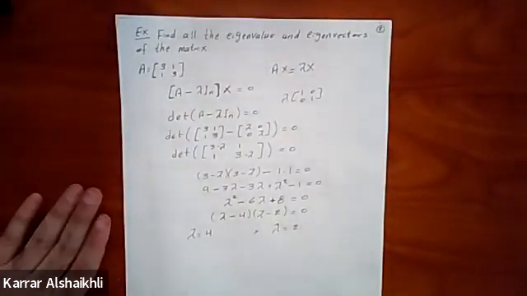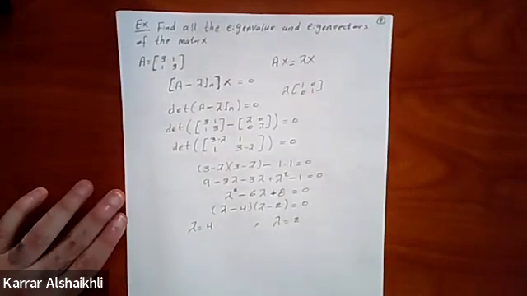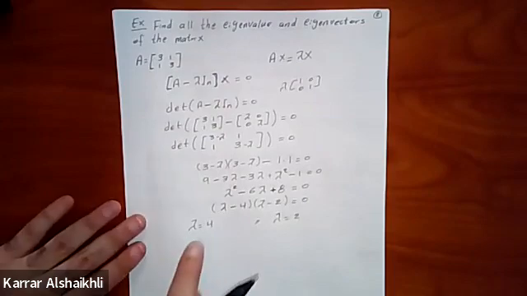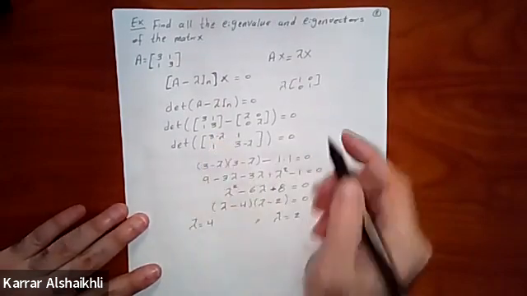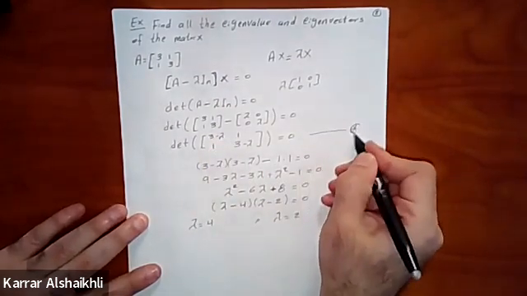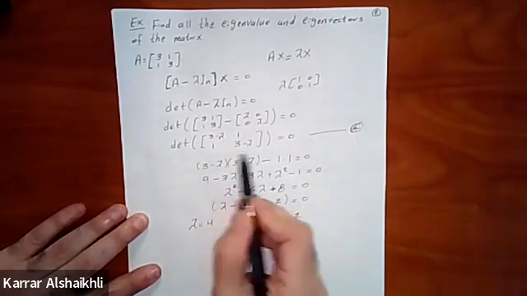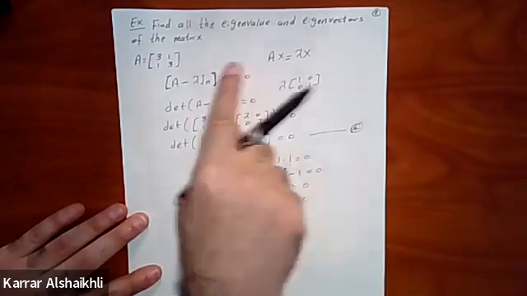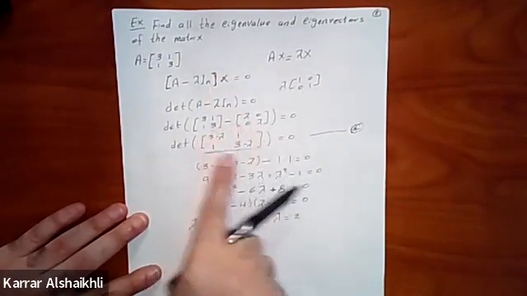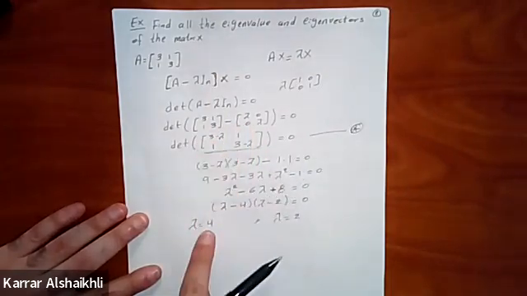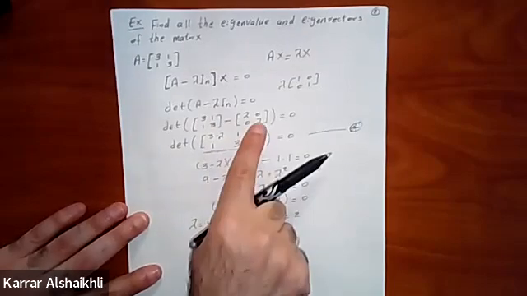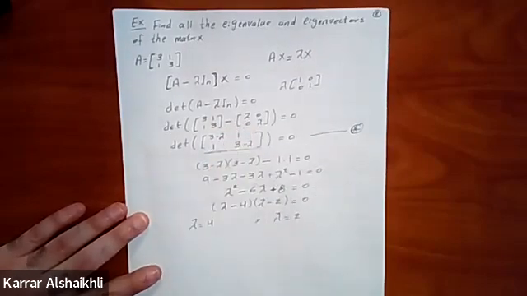So these are the eigenvalues. Now we need to find the eigenvector. I have 2 lambdas, so I'm going to start plugging them in here. So this one is now the main matrix. I'm going to focus here. To find the eigenvector, it's easier to plug in and go back to the beginning. Now, here's the matrix. So I'm going to plug in 4 here, then I'm going to go back and plug in 2 instead of the lambda, okay?